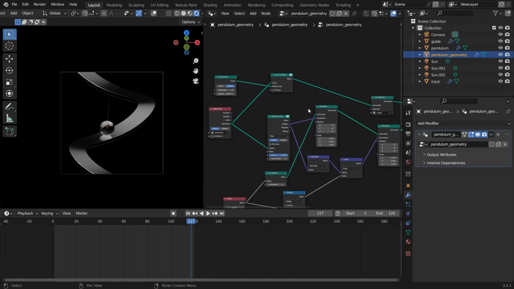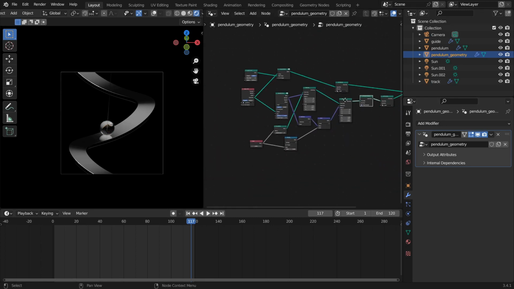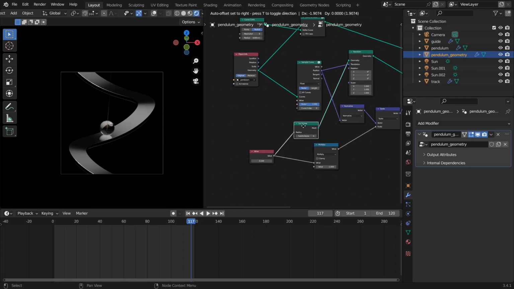So what I can do there is, instead of using this icosphere, I'll unhook that for now. And then I will add a new object info node.